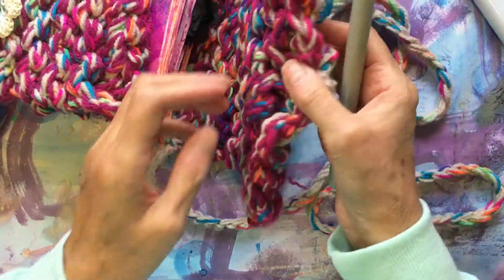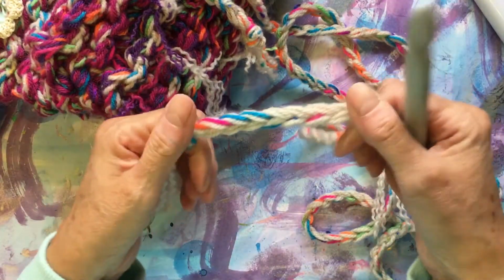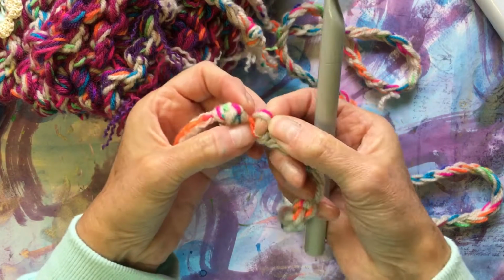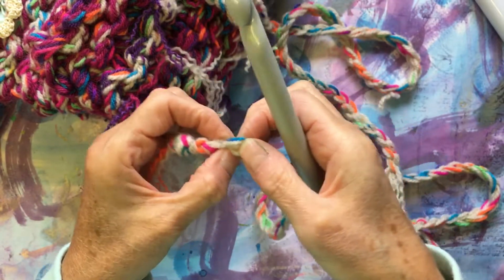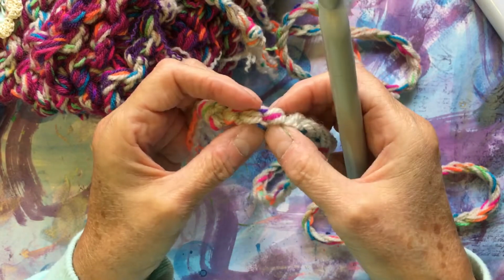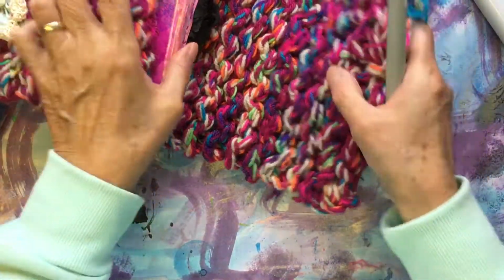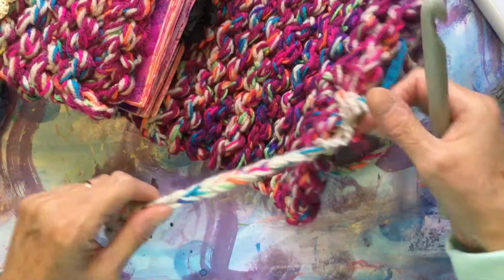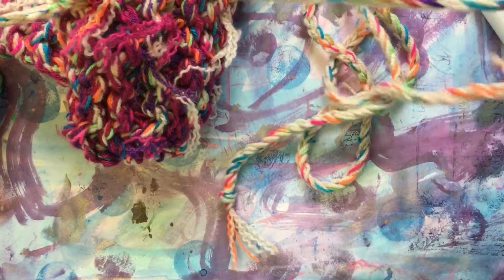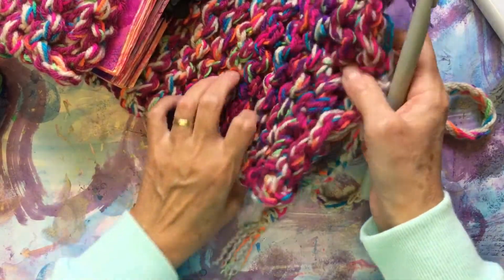Depending on what yarn it is and how thick it is, I just play about. But like this, let's have a look, there's 3 strands of yarn. I use 3 strands of yarn. There was 2 of an Aran one, and then a multicoloured one, because I've just got loads and loads that I've collected over the years, bought from shops, bought from car boots. I sometimes have some given to me, although this isn't any of that, but charity shops too, and I've just got loads of different yarns.